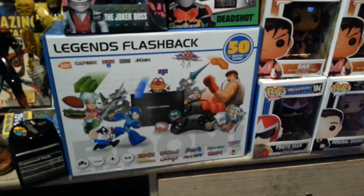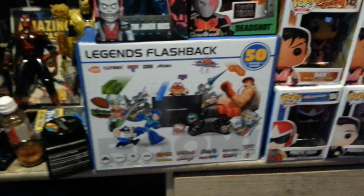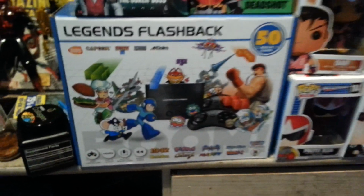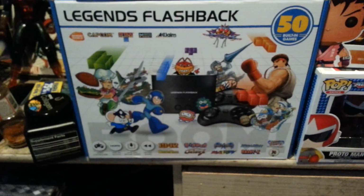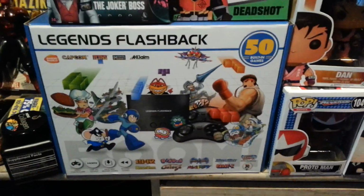This guy right here came with 50 games, arcade ROMs, but I gotta say, the sound is bad, and it's a complete rip from the Sega Genesis AtGames series. But it does come with 2 wired controllers, which is a plus. And I had to put mine as a Mad Catz logo.